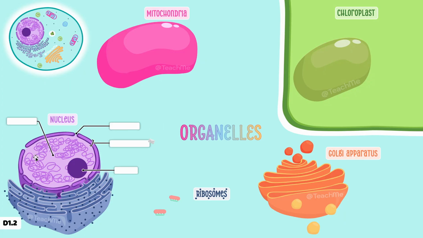So let's go ahead and start here with the nucleus. We have zoomed into the cell here. We can see the nucleus, the mitochondria, some ribosomes, the Golgi apparatus, and we can also see the chloroplast. Now remember, chloroplast is a special organelle only found in plant cells. That's why I'm showing you a little bit of a plant cell here with the chloroplast that exclusively belongs to plant cells, not animal cells, right?